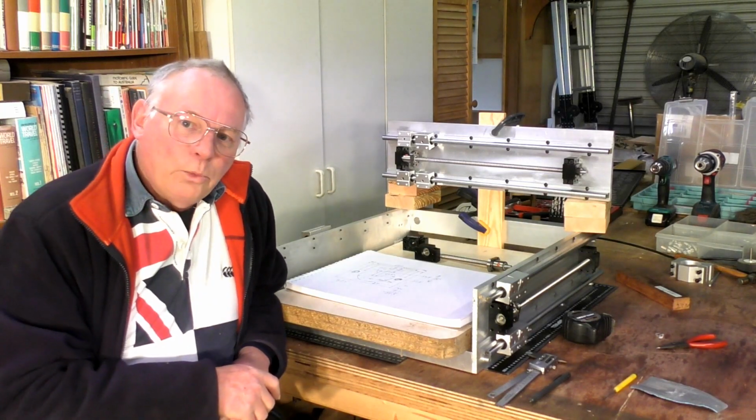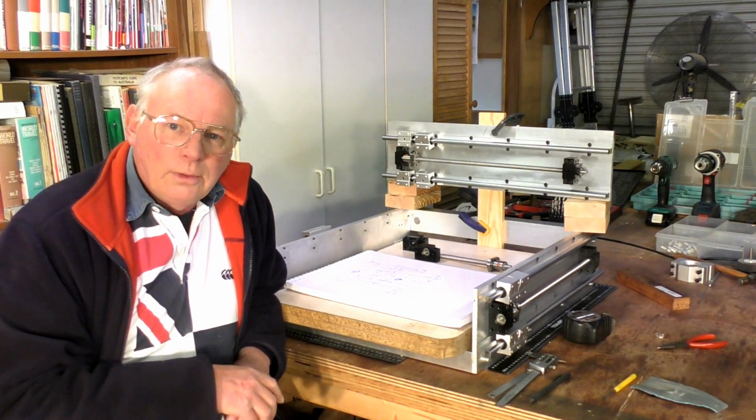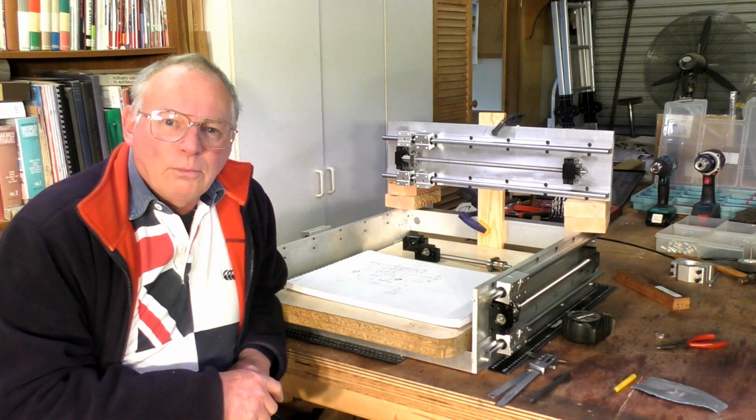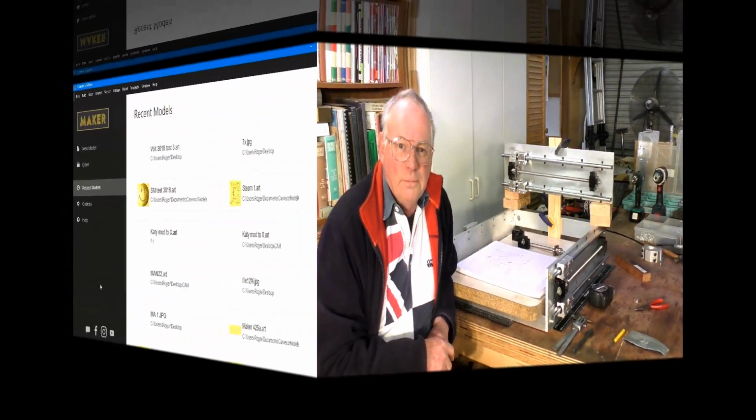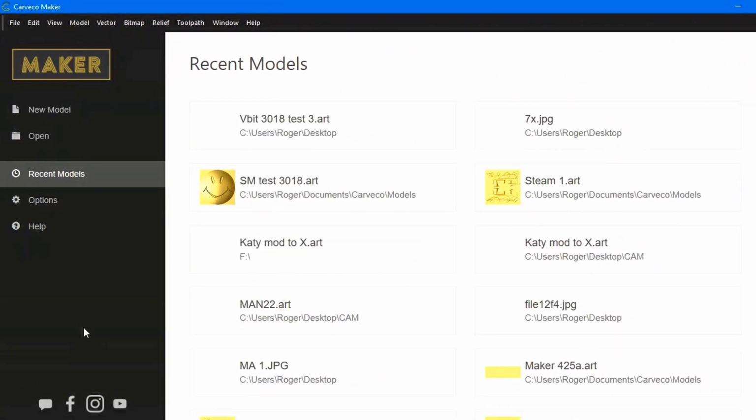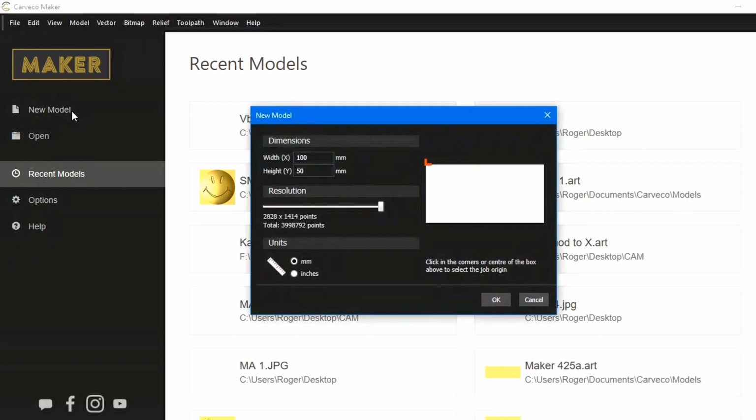So we'll jump into screen capture with Carveco Maker. Okay, so here we are in Carveco Maker. So we'll start by starting a new job.